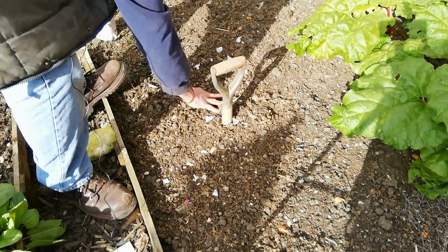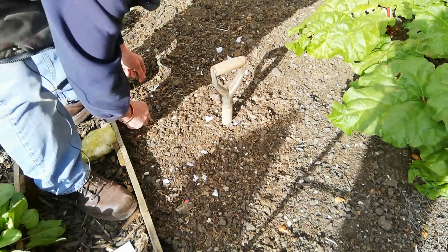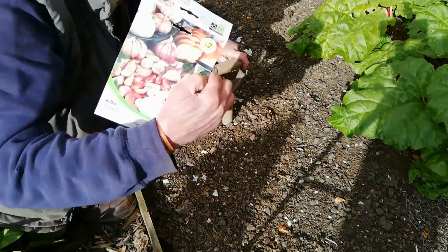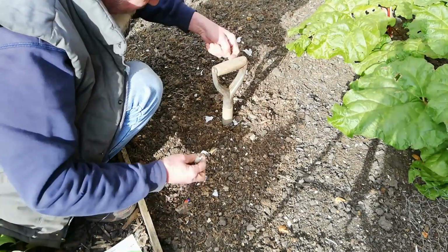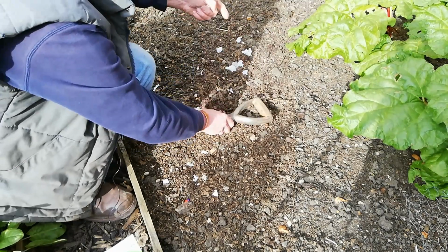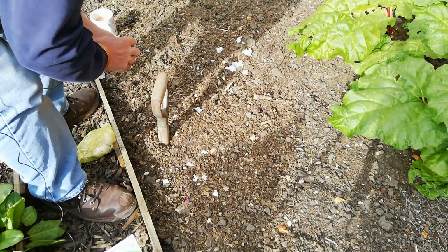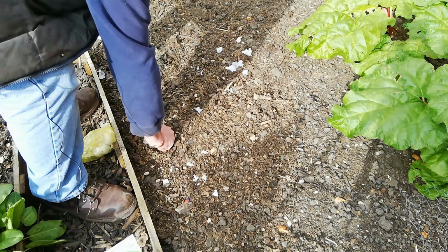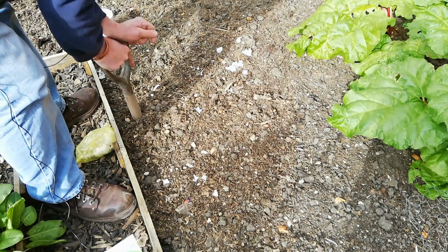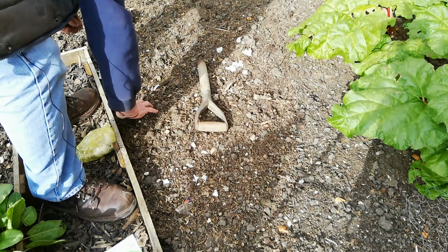I have grown garlic that we bought from a supermarket. And what I found was, although it did grow and it produced garlic, the bulbs weren't very big. So I've decided this year, I've splashed out on a few bulbs. I paid £2 for 3 garlic bulbs here. So I don't think that's too bad. £2, and I've got myself a small crop of garlic here that we can string together, hang in the shed, and have garlic throughout the rest of the season to use in the kitchen.